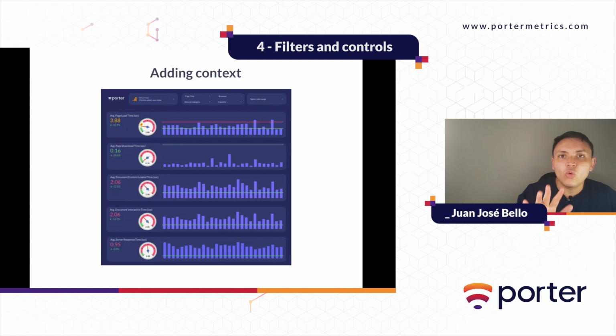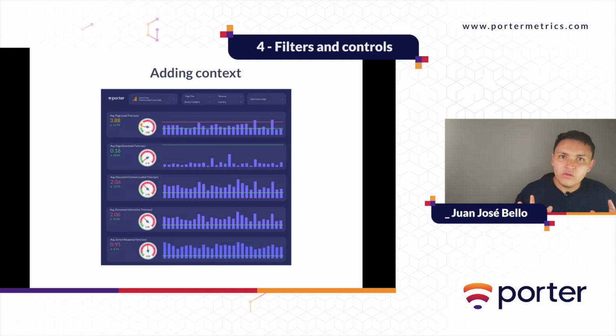Another use case of filters and controls on Data Studio is to add context to your data. Let's think about website speed. Generally, when you use things like Pingdom, like WebDev, like Google Speed Insights, they will give you an overall score. The problem is that your website speed varies a lot. Over time, by web page, by country, the website speed changes by browser, and many more factors. So it would be great if we can have a dashboard that lets us break down our speed data by page, by browser, by device, and so on, and we can do it with filters and controls.